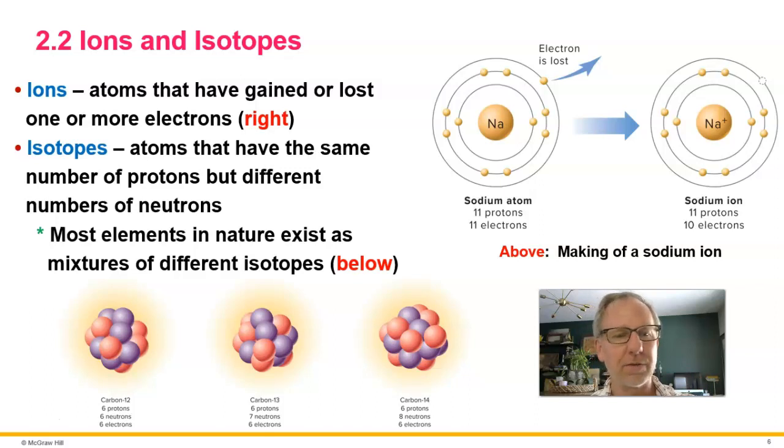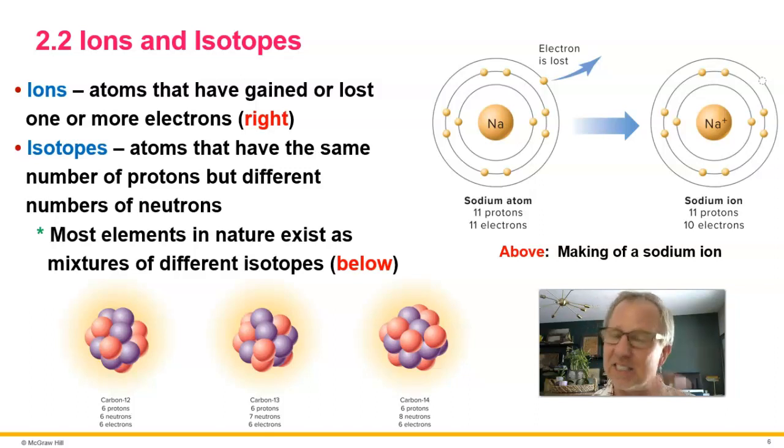One of the versions on the far left is carbon 12. 12 is its mass number. So it's got 6 protons always, but in order to be a carbon 12, it's got to have 6 neutrons. So that's the most stable form of carbon, carbon atoms that have an equal number of protons and neutrons. But there are also carbon 13s out there. Carbon 12 is by far the most abundant.